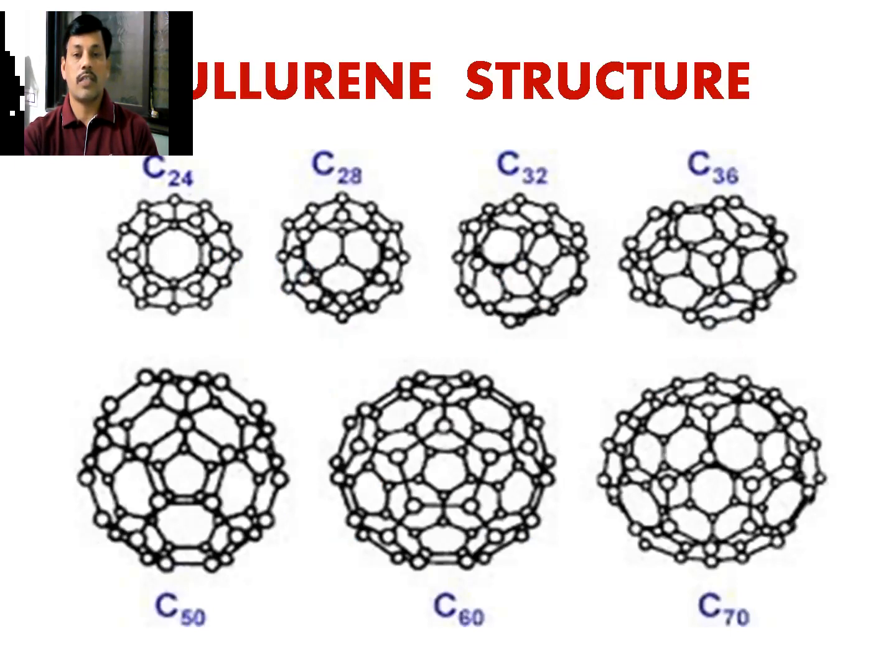Now if we discuss fullerene structures, earlier we discussed that in fullerene structures, C24, C28, C32, C36, C50, C60, C70, all these forms appear just like a football. All the carbons are arranged in a particular form having sp2 hybridization. All these fullerene forms are of great interest if you look particularly at carbon compounds.